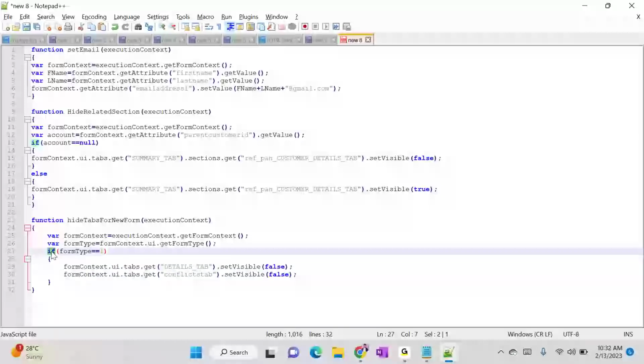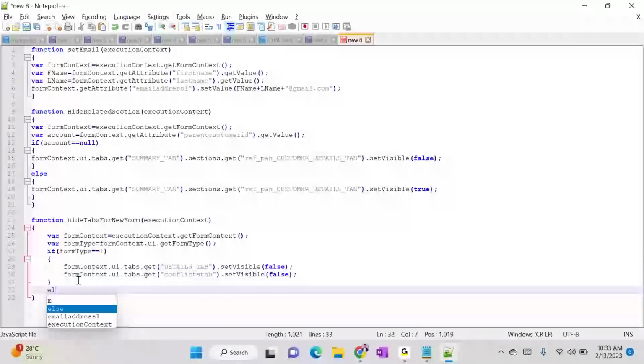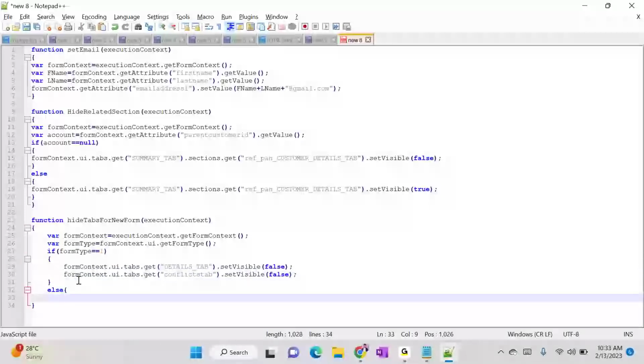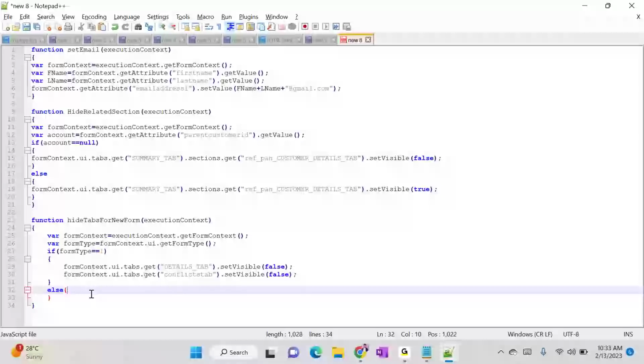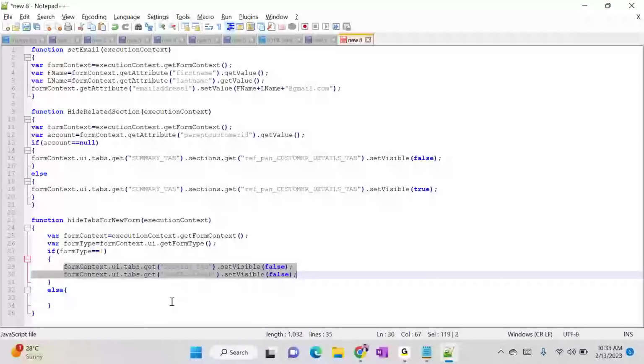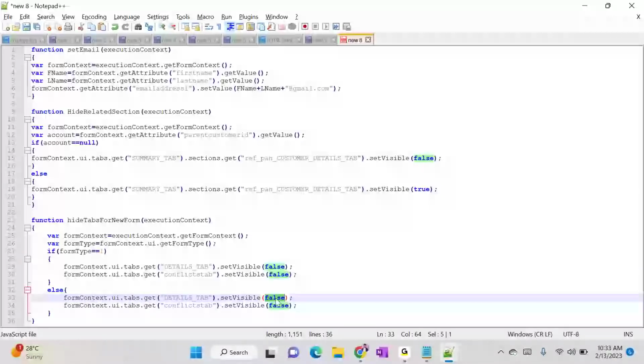If form type is create form, that is value 1, then hide these tabs. Else, show, that is, set visible as true.